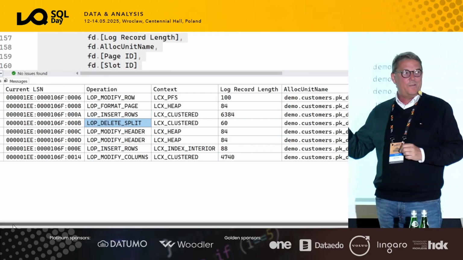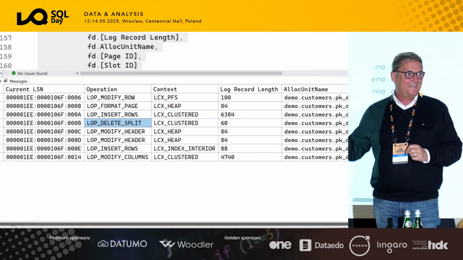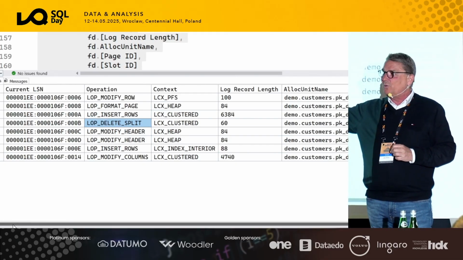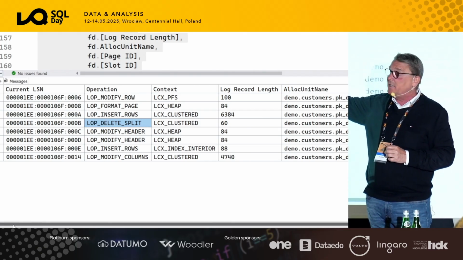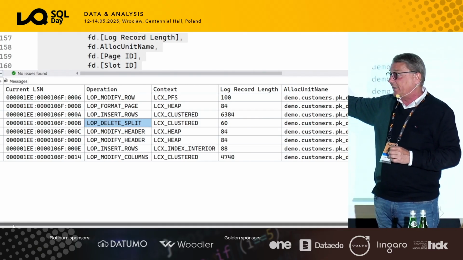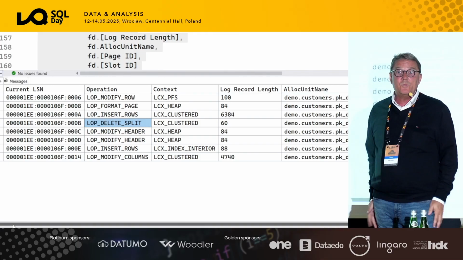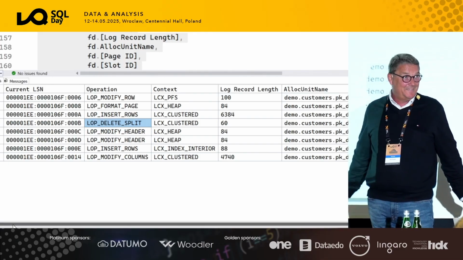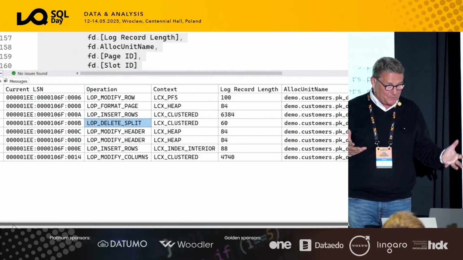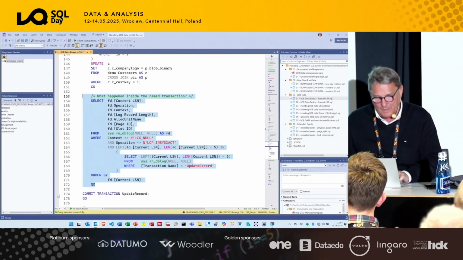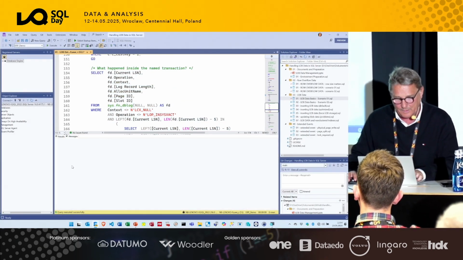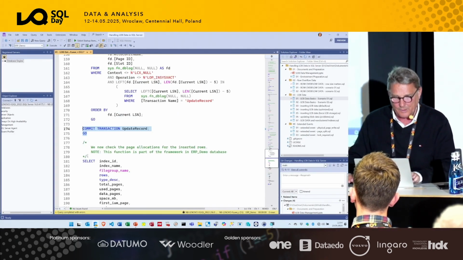What is now the drawback of this? We have 2 rows only, or maybe 1 row, stored on this data page. There will never ever come new rows into this page. Lost memory forever, because there is no place for other rows. And I'll show you what this looks like. Okay, now we are finished.